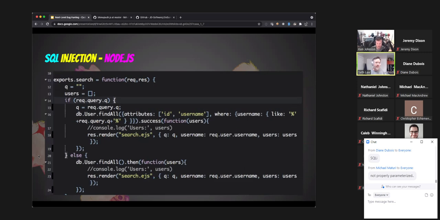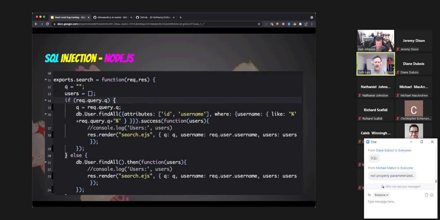Okay, let's see. All right, here's an example, SQL injection from Node.js. This one looks a little different, mainly because the query is user.findAll, which should be safe, but instead of using like properly, we're building a string within that query itself.